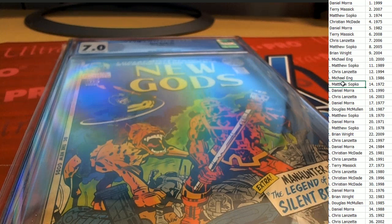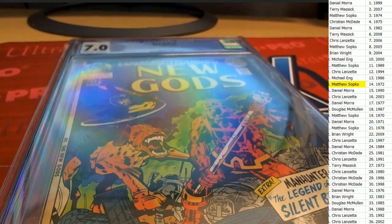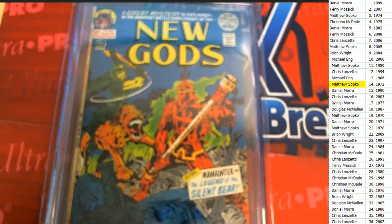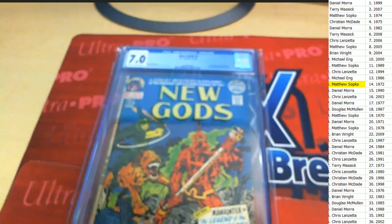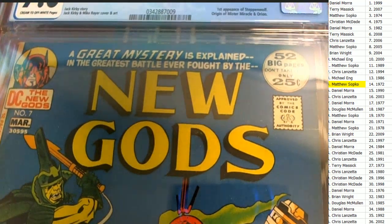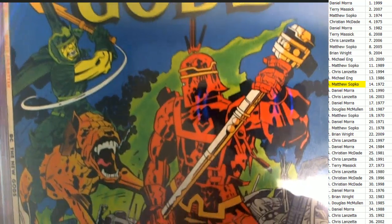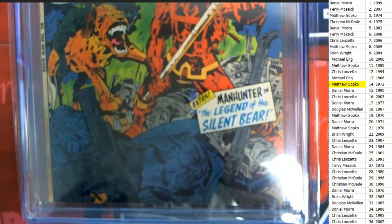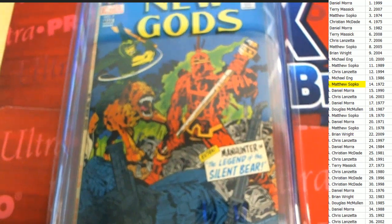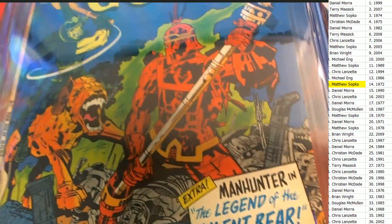1972 is owned by Matt S. Congratulations, Matt, in spot number 14. You're hitting in this box break, so this one is going to be for you from 1972. It looks like our camera is working okay, but it's not getting the usual good focus, but it's doing all right. Really very unique here. Congratulations, Matt S.